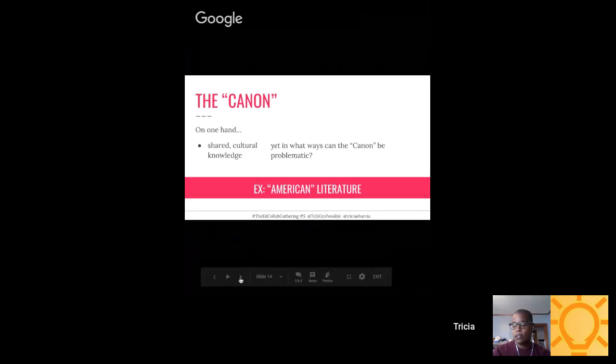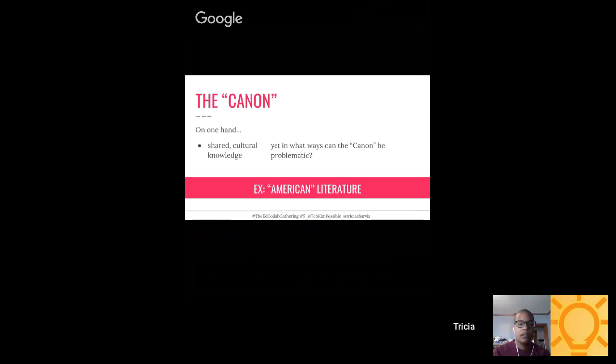And as we're moving on a little bit here, one way to think about text selection is a course that every high school in the country has, really, which is American literature, and thinking about the canon. One of the arguments about the canon, and like we mentioned earlier, Kim and I are very invested in the quote unquote canon because it is what we know, right? So there's that bias there. But there is a value to shared cultural knowledge. There's no mistaking that this is true.